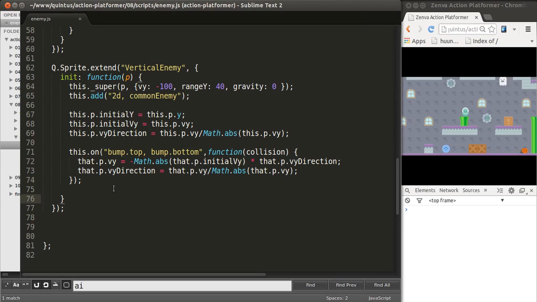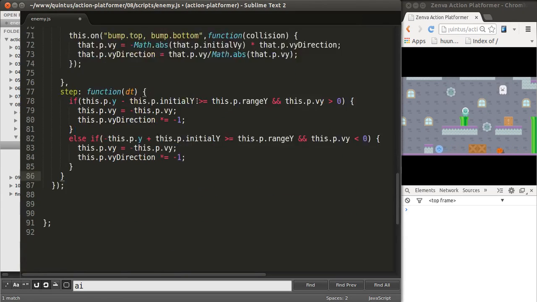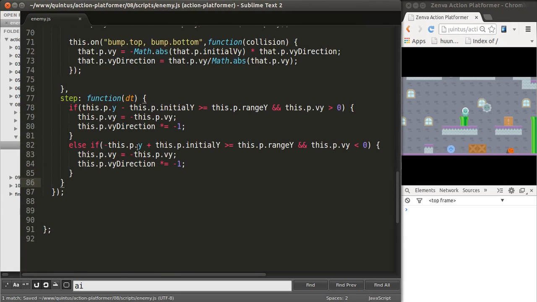That will be the step method for this type of enemy. And all this is just a comparison of the values of the position compared to the range, and also assuming that this thing is moving in the direction it should be moving. And if that's the case, we'll just flip the movement and direction of our enemy.